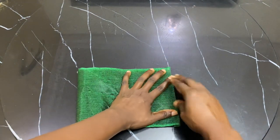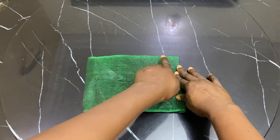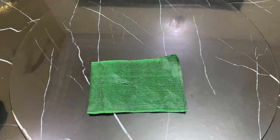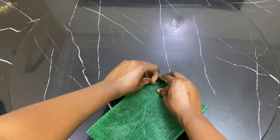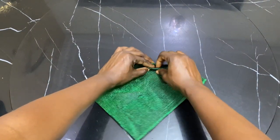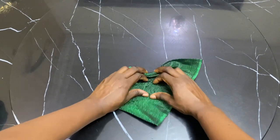Next thing you're going to do is to take it to your sewing machine and you're going to run your stitch like an opposite C sign. Now this is what it looks like after running my stitch. Next thing I'm going to be doing is to be pleating it from one end to the opposite end. You make your pleat.